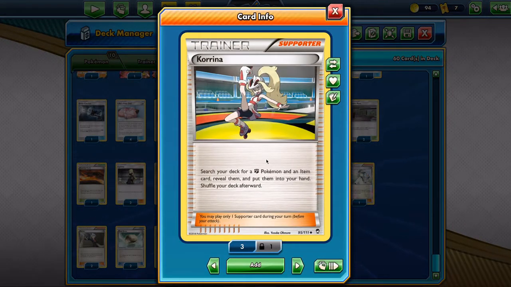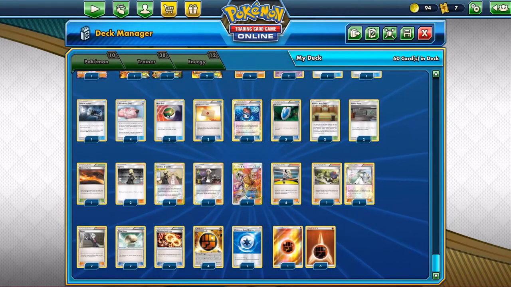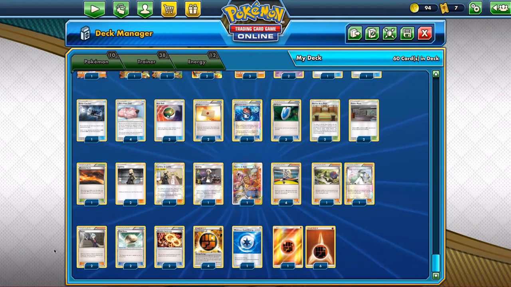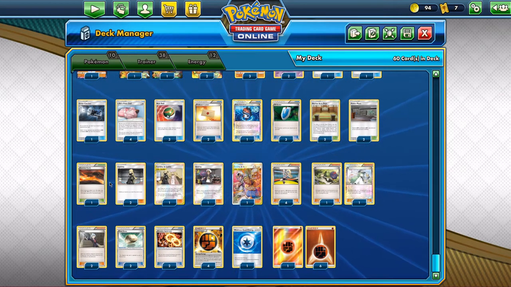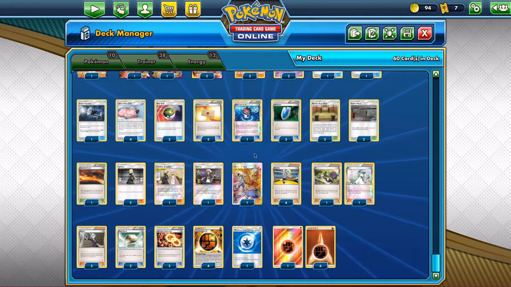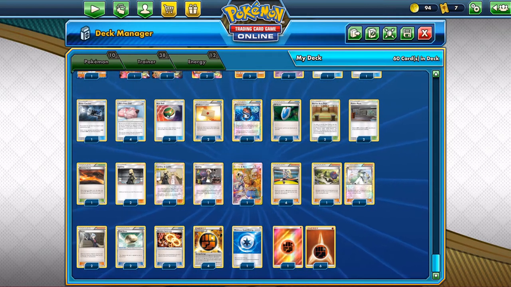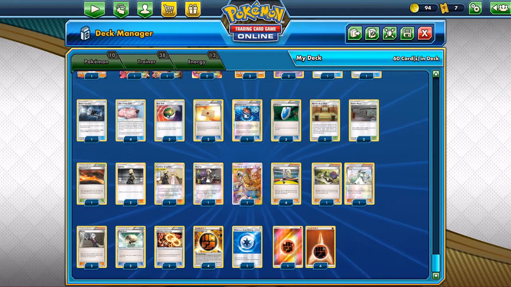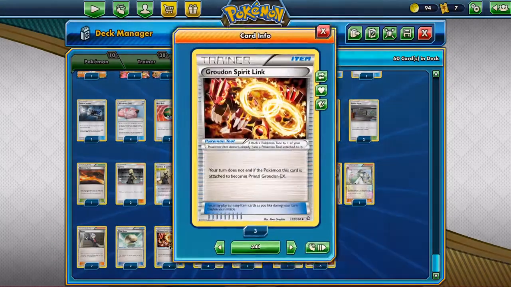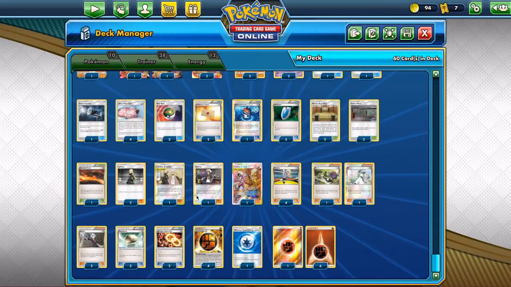This card here, if you don't know it, you search your deck for a Fighting Pokemon and an Energy card, and reveal them and then put them into your hand. So that's a really, really good card in almost any fighting deck. We also run 2 copies of N and 2 Steven's Resolve. A lot of supporters if you look at it, but most of them only have 1-1, 1-1, 1. So it's alright. Then we also have 4 tool cards, so 2 Floating Stones and 2 Spirit Links.